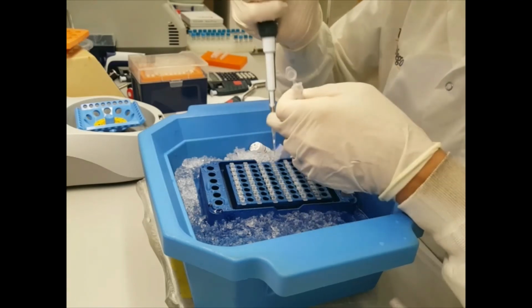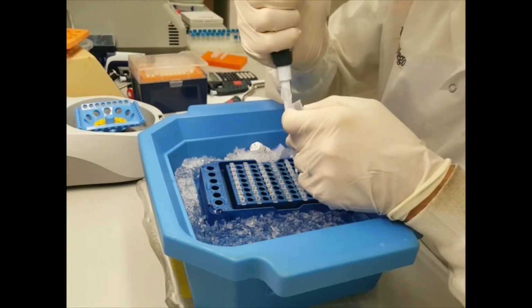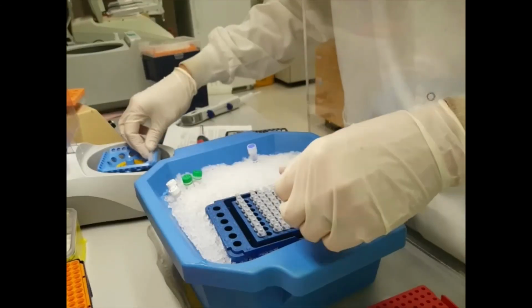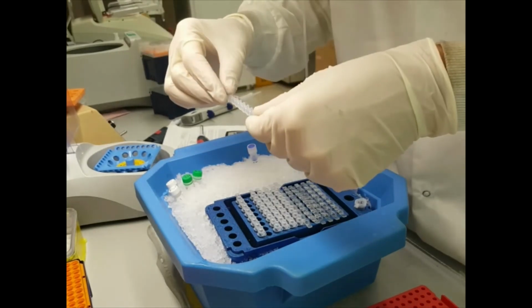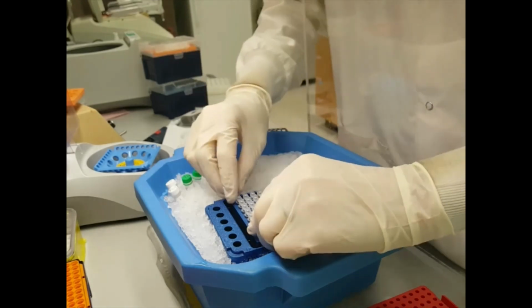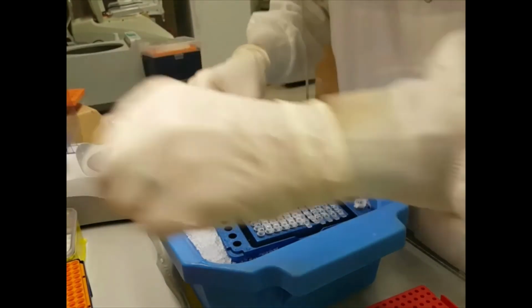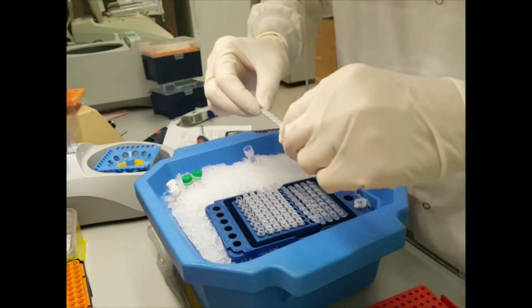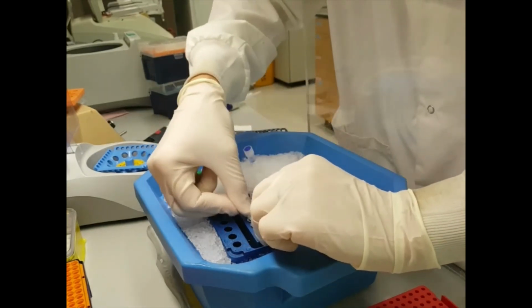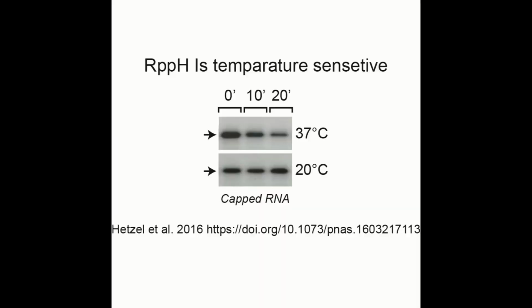Again, after mixing everything nicely, pipette 4 microliters for the csRNA-seq and 2 microliters for the inputs into the lids of PCR strip tubes. Once the RPPH mediated decapping reaction is done, you can now quickly exchange the lids and incubate the samples at 22 degrees for an hour to 2. Note that the RPPH enzyme would also remove the adenyl group from the 3' adapter. However, it is inactive at 22 degrees.